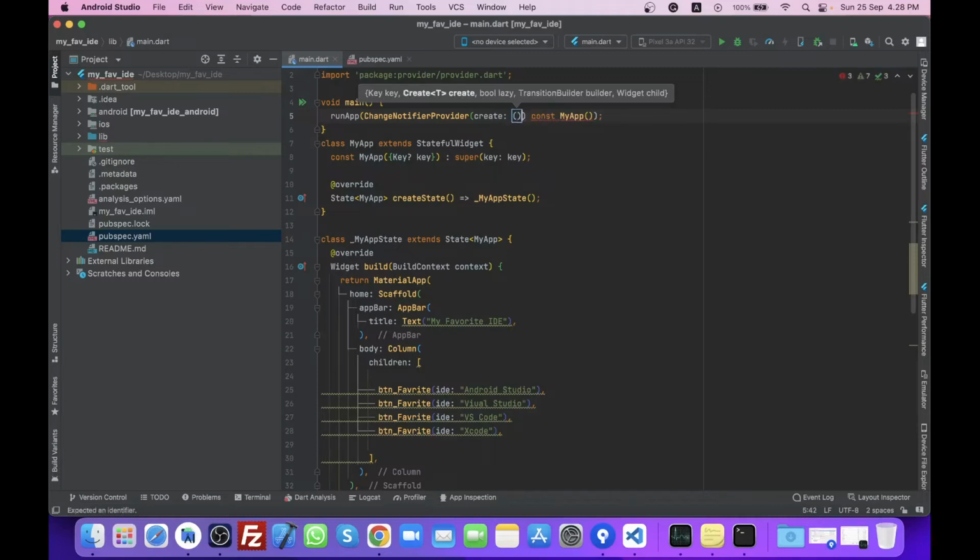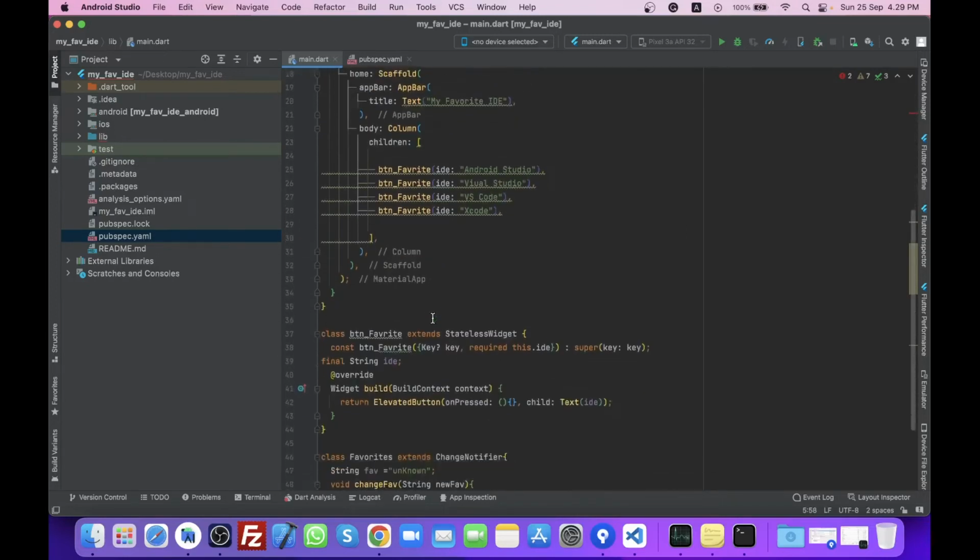We can give it an empty fat arrow function which returns the Favorites class which we built down there.